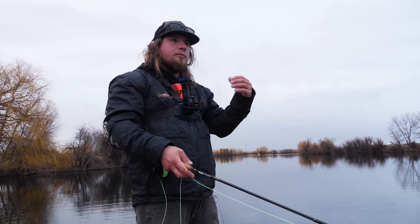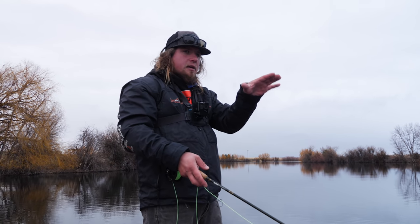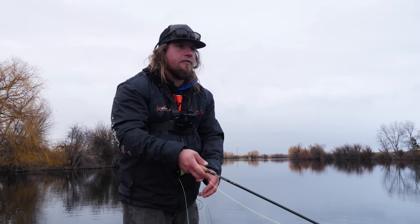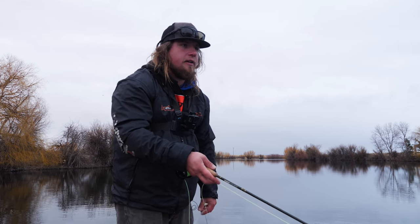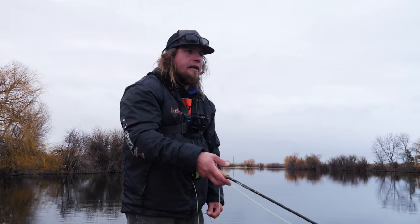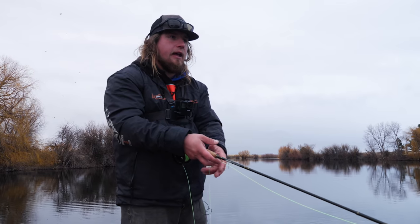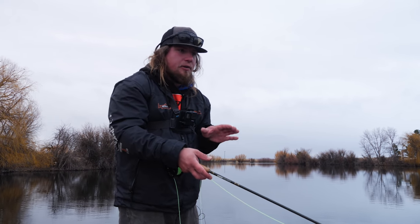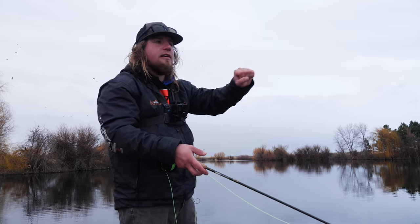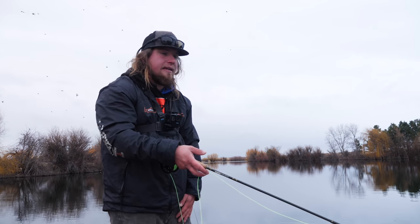I'm just trying to gauge my depth and read how deep each spot is. I'm watching my fly as it goes down — it starts to sink about a foot every couple seconds. If you're hitting it all on the fall, as I let that thing fall as deep as it can in the water column I'm going to strip, and those fish are already there. A good indicator is to watch the end of your fly line — if you see that movement where all of a sudden your line is going and swimming away from you, set back and give it a good hook set because odds are that's a fish carrying that fly. This goes back to how you get such a natural presentation: when those fish grab it, they're not feeling a float or a bobber — they're grabbing that fly and swimming away with it just as if they were naturally eating it, so they end up staying hooked a lot better.